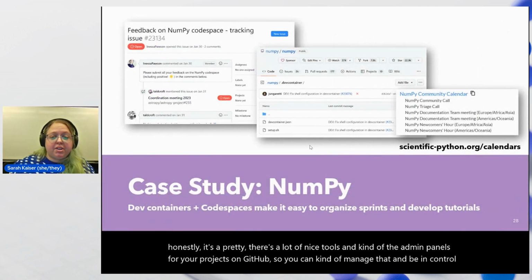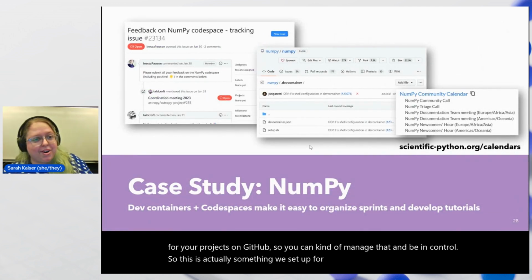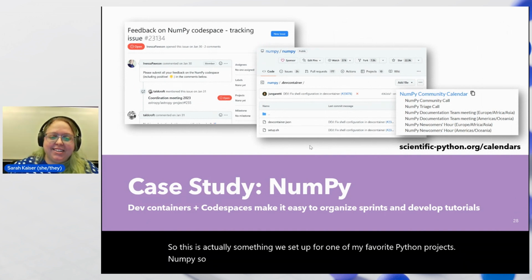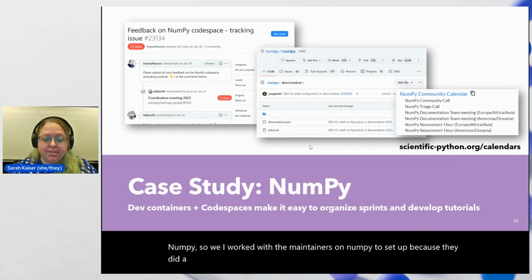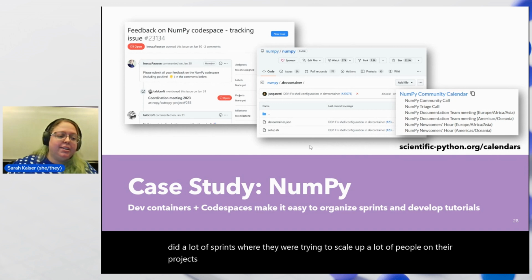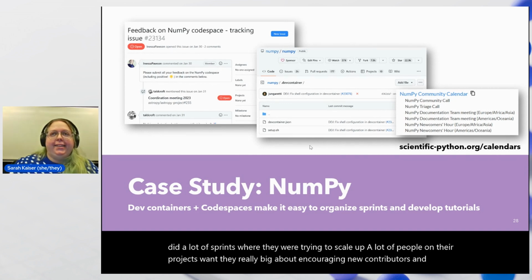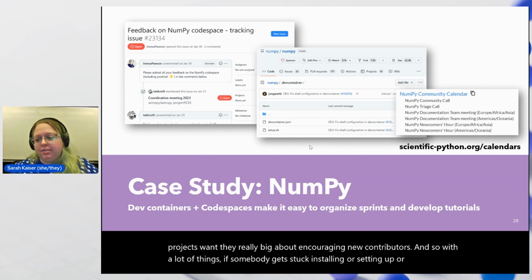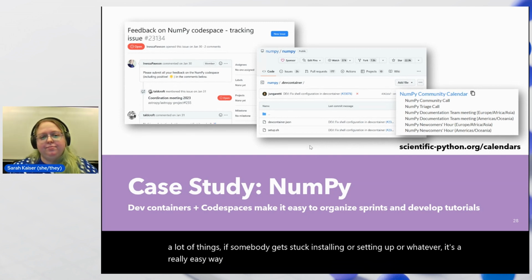So this was actually something we set up for one of my favorite Python projects, NumPy. I worked with the maintainers on NumPy to set this up, because they did a lot of sprints where they were trying to scale up a lot of people on their projects. They're really big about encouraging new contributors, and like with a lot of things, if somebody gets stuck installing or setting up, it's a really easy way for people to lose interest or get lost.